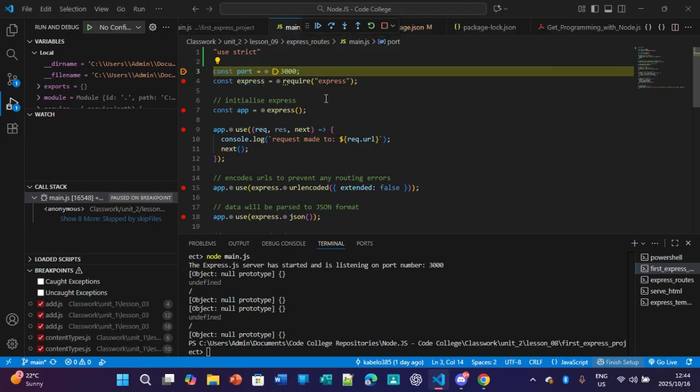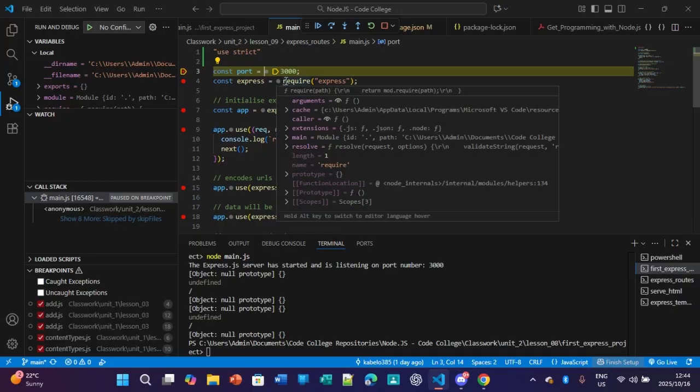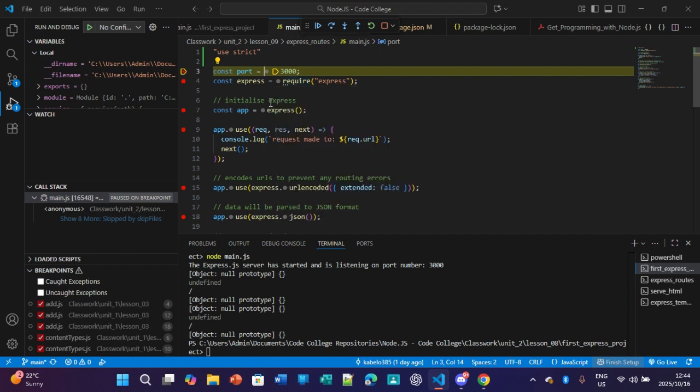Then the same thing, const express equals require express. What require express does is it exports express from our online Node library. It just exports it.